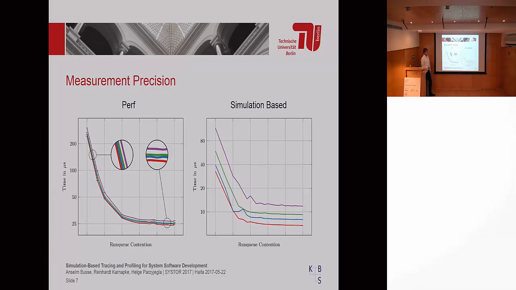So normally we would expect, by doubling the execution time of this function, to have equal distance between every graph. And as you can see, you cannot really infer this from this picture. So in the end, we have a much, much higher precision and a much, much better view on the true nature of our problem and the true execution times and the true results.